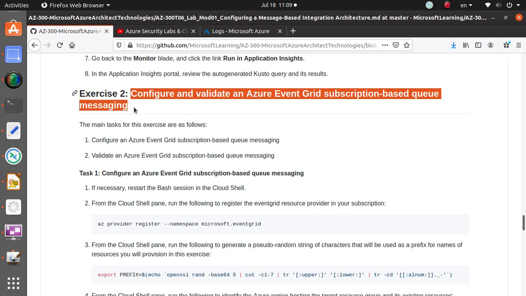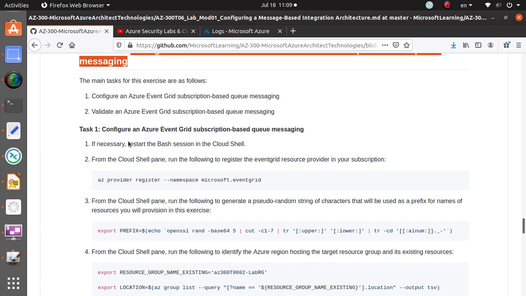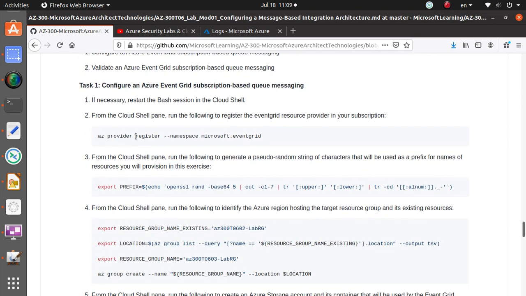Okay, configure and validate an Azure Event Grid subscription based queue messaging. Again, we're going to open our Cloud Shell and register a provider. Sometimes you may already have these providers available. If you don't, this is a very useful command to learn to register a service if it's not already available to you.